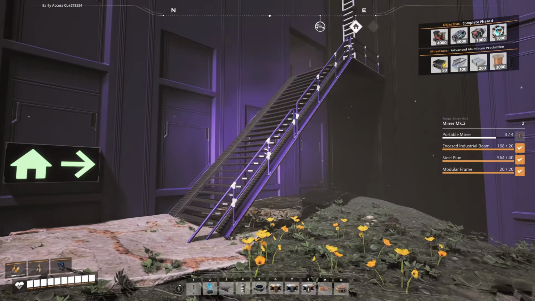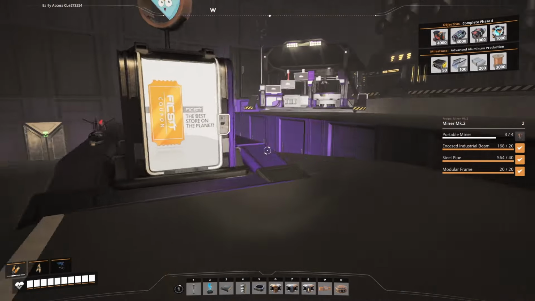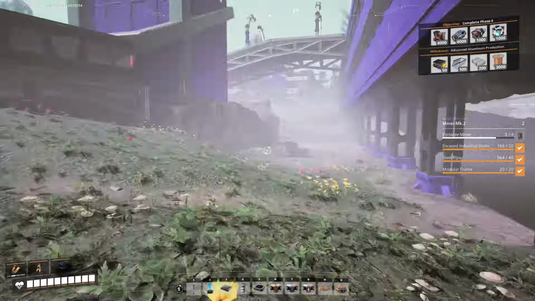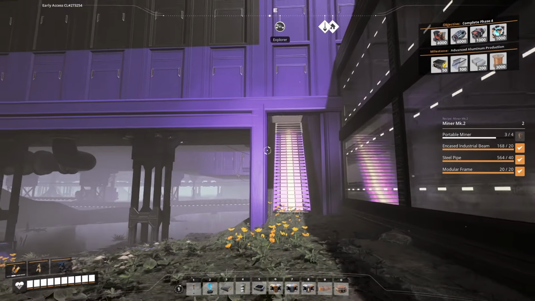You can also get in from the other side if you go up here, and then you can see if you go round, it comes back down to the other side. Anyway, enough messing around with that. Let's find those other bauxite nodes.